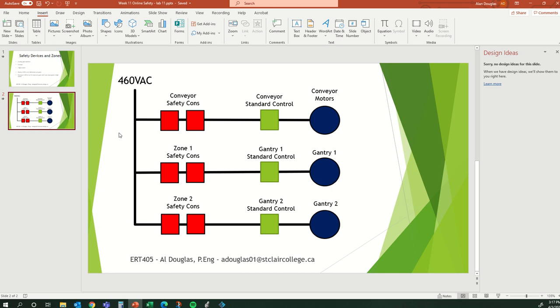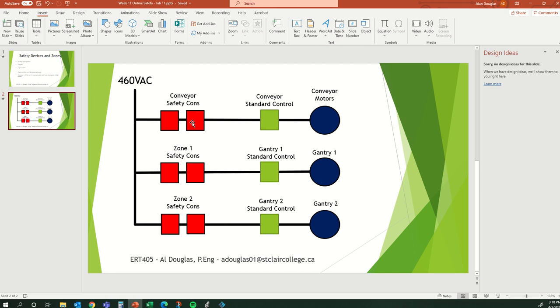If this was real world, we would be using true safety devices that would have to be actually wired with 2 independent safety signals as inputs that would come into safety rated input cards that we would then use in our safety logic. We would then be controlling safety rated outputs that would be running safety contactors like we're showing here, and these would be physically interrupting power to either the conveyor or the gantry.